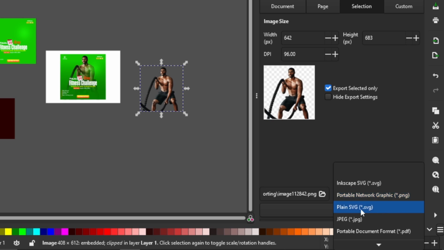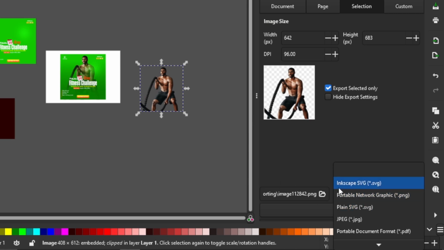So we have also plain SVG. Plain SVG is just the normal SVG file format, normal scalable vector graphics that you can open on the web, or open in other software. This Inkscape SVG is just indicating that it's a default Inkscape SVG file, which means if you open it in any other Inkscape software, on any other device, it will function just as it's functioning here before we export it.